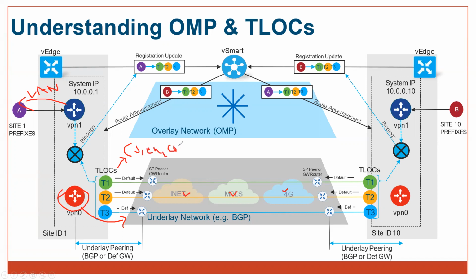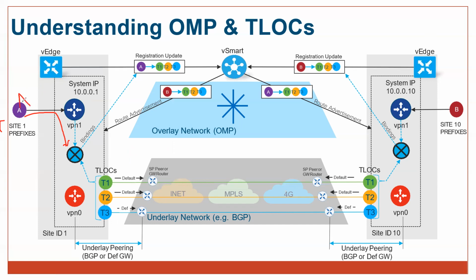Now here in the diagram, you can see that you have system IP. You can see color: green, orange, blue. Green for MPLS, orange or maybe yellow for internet, and blue for 4G, right? And then encapsulation; at the moment, let's think only about IPsec. Okay, so how are things happening inside the box itself? If you go and see, you'll find that your VPN or VRF, think that this is your source.